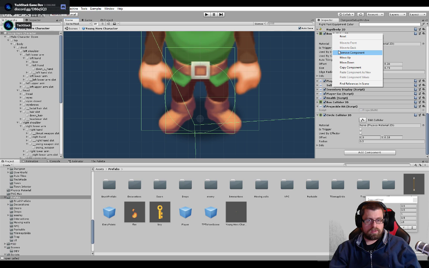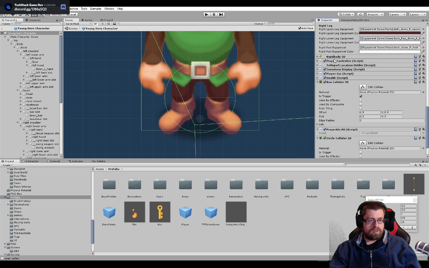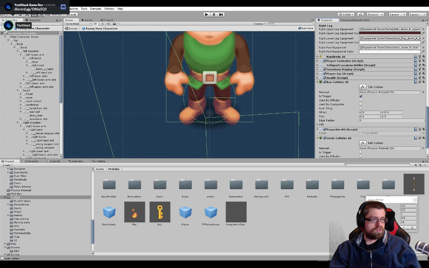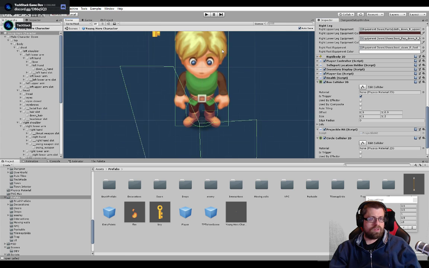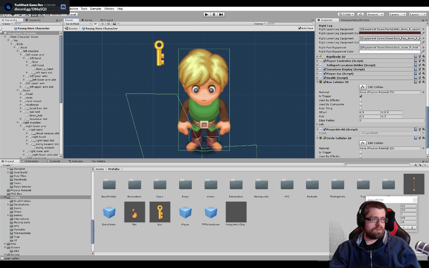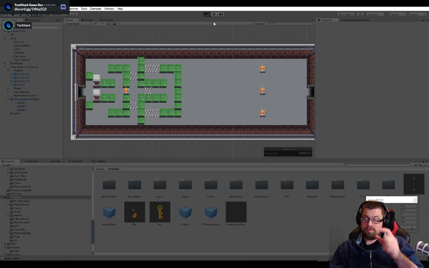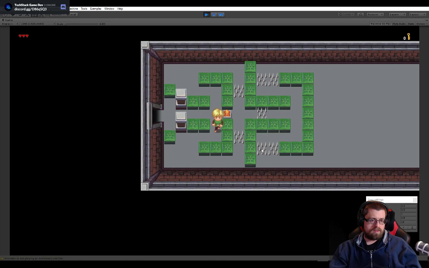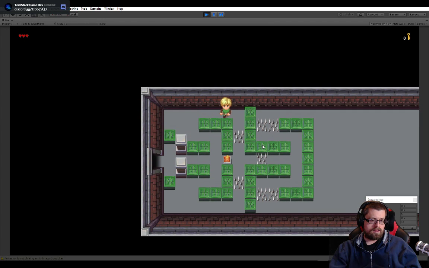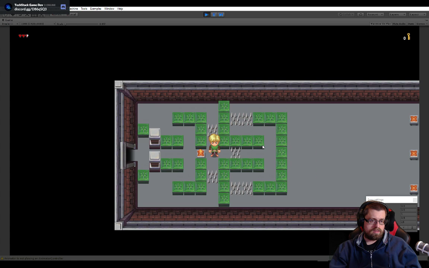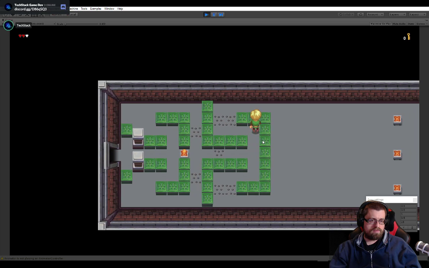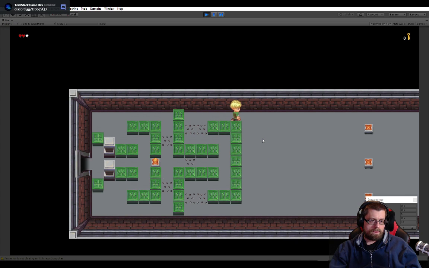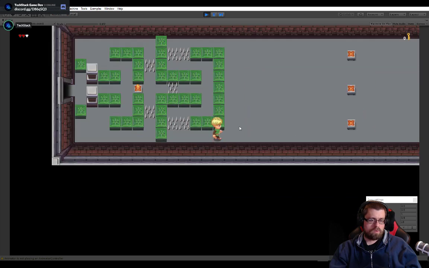So let's get rid of this. And he's now got a circle for his collider. The bigger trigger is what he gets hit on, right? So by enemies. That also makes him a little smaller for these traps, I guess. Like the floor traps. Yeah, I can walk along these now. Feels better. There's no getting stuck on a corner of a collider now. Even pushing against the wall at the same time.